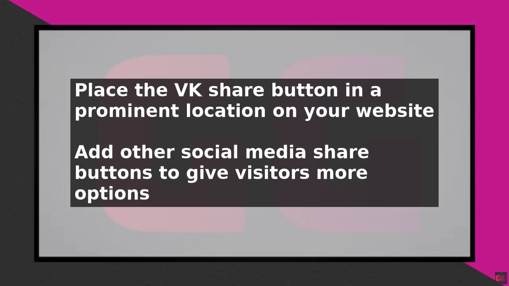It is a good idea to place the VK share button in a prominent location on your website, such as at the top or bottom of a page, or in a sidebar. This will make it easy for visitors to find and use the button. You should also consider adding other social media share buttons to your website to give visitors more options for sharing your content.